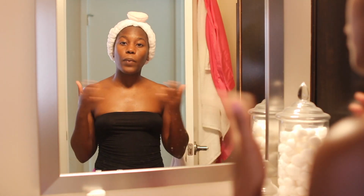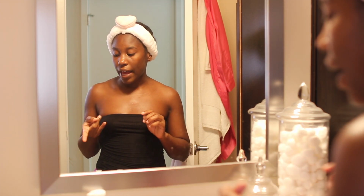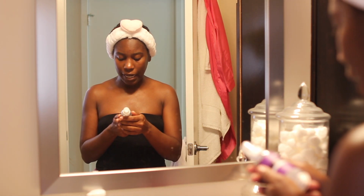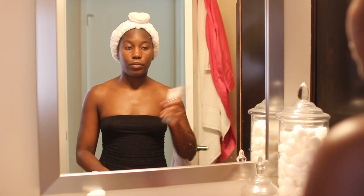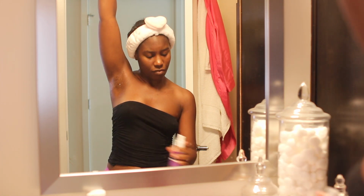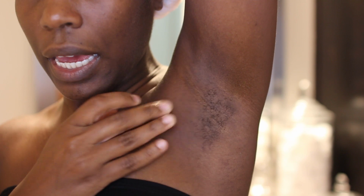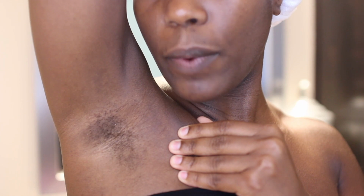You guys have seen me wax myself a couple times here on the channel, but this is my first time using hard wax with a kit. So I'm going to use the pre-wax spray, and it's supposed to clean and moisturize, and it says it prepares for the perfect wax. So hopefully this works. These are my armpits currently, and here's the other one. So it's definitely time for a wax.